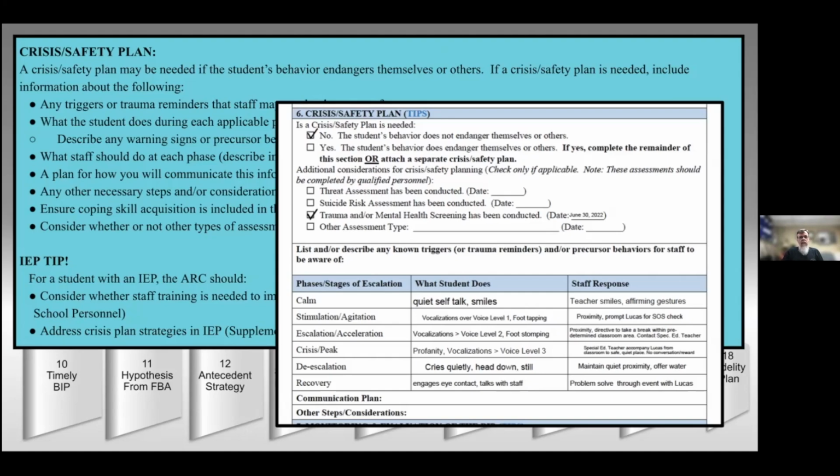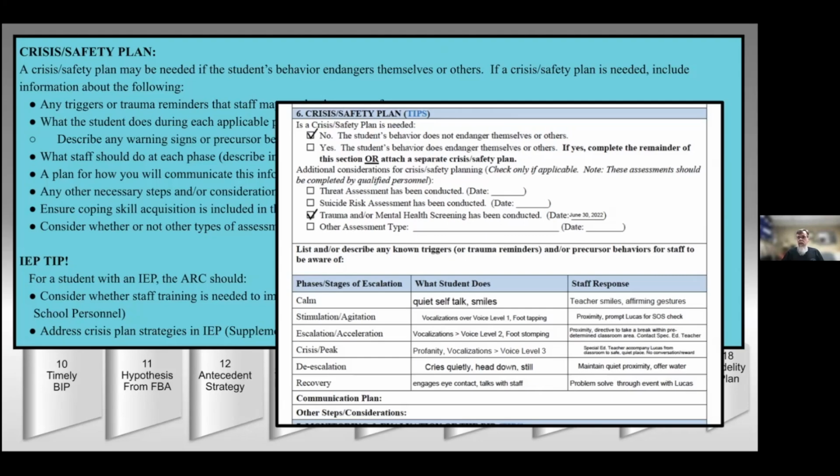Then you have the escalation or acceleration. During that stage, everything gets a little bit louder. The feet start stomping. The papers might start. Oh, this is dumb. Why do I have to do this? I'll never use this in my life. And they throw the papers on the floor, things like that. It's starting to escalate, starting to become a little more agitated, I guess you could say. And then you have the crisis or the peak of explosion or out of control period.